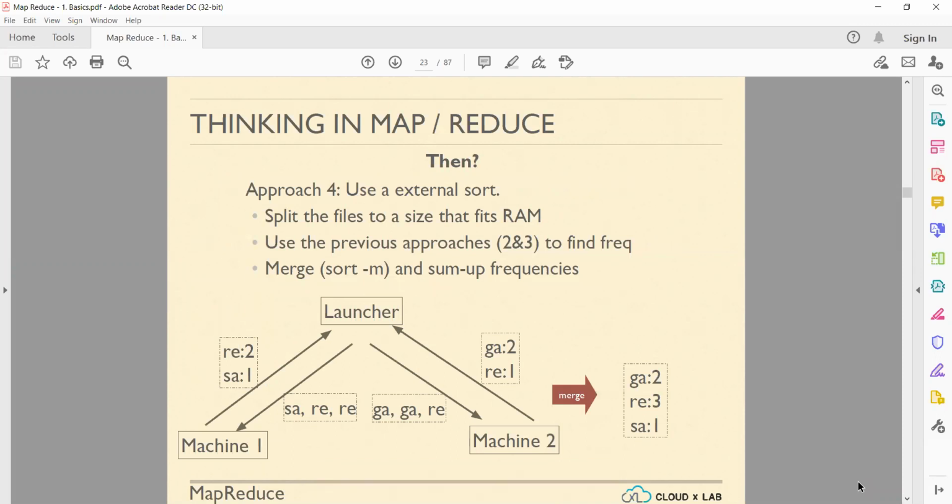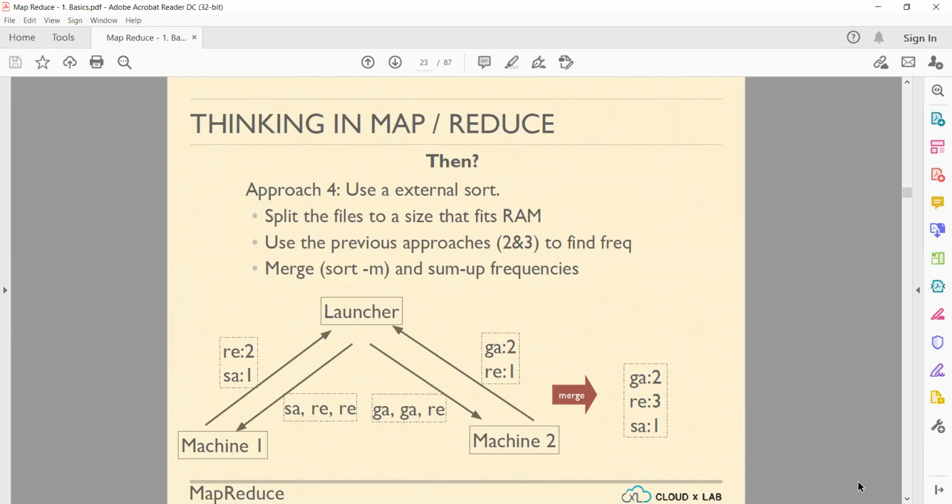External sort. External sort is a way out to go beyond the RAM boundaries. Split the files to a size that fits RAM. Let's say some file is more than the size of a RAM. So you have to split the file to a size that fits RAM. Use the previous approaches, 2 or 3, SQL or Unix, to find frequency.